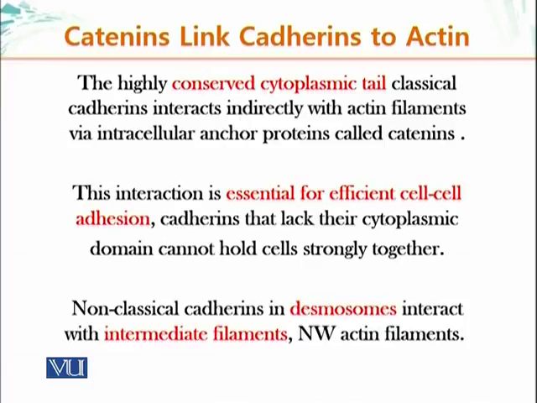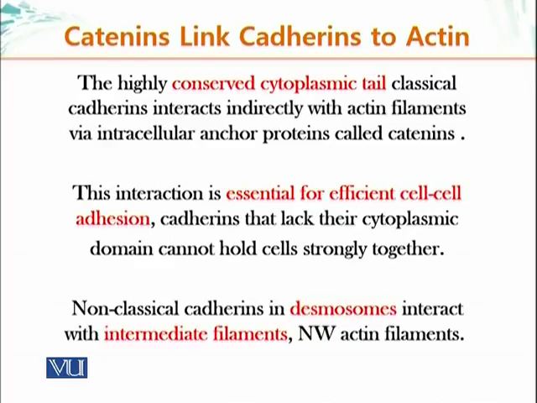Catenins are highly conserved. The cytoplasmic tails of classical cadherins, the type which are, for example, found in adherent junctions, interact indirectly with actin filaments via intracellular anchor proteins which are called catenins. This interaction is essential for efficient cell-cell adhesion. Cadherins that lack the cytoplasmic domain cannot hold cells together in a stronger way.